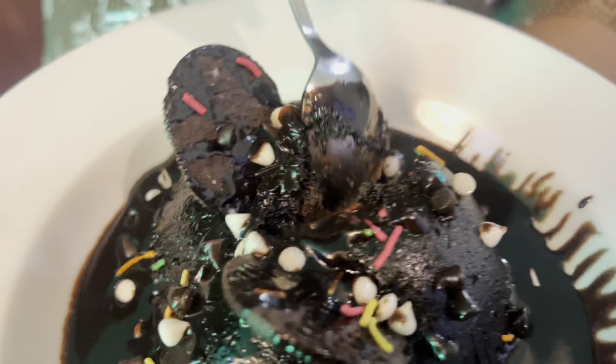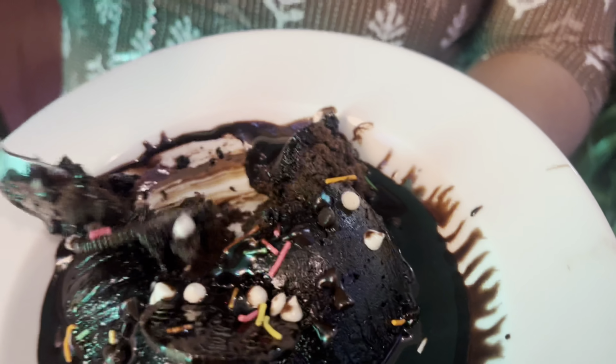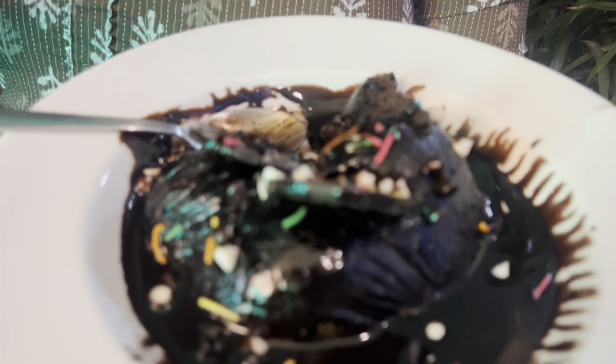The rest of the items can kind of be similar. You might find an alternative in some other cafe, but this is really amazing. Specifically, if you have a sweet tooth like I do, or you are a chocolate lover. Kono kotha hobe na, jara jara Tavern Cafe te aschho, definitely eta try koro. Chocolate lovers ra khub pochondo korbe. Jodi if you are not so much of a chocolate lover, then also I would recommend this.